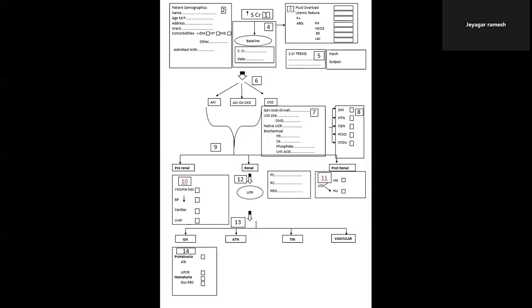nephrological emergency. Why is it an emergency? Because by the time that you delay the treatment, you are going to lose the glomeruli or the nephrons. So you have to act quickly and start the treatment early. And if you take the glomerular pathology, most of the time, 99 out of 100 times, it is an autoimmune mechanism that damages the glomerulus. So what is the treatment? It is immunosuppression.